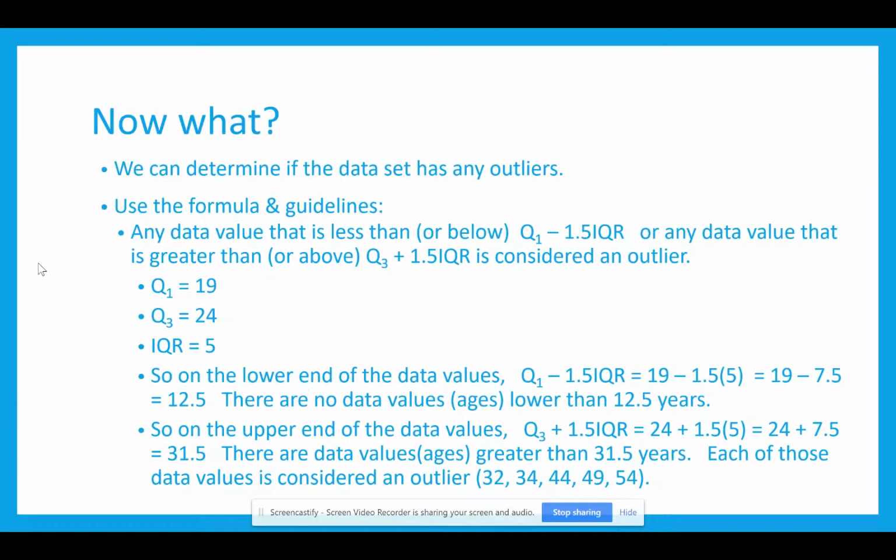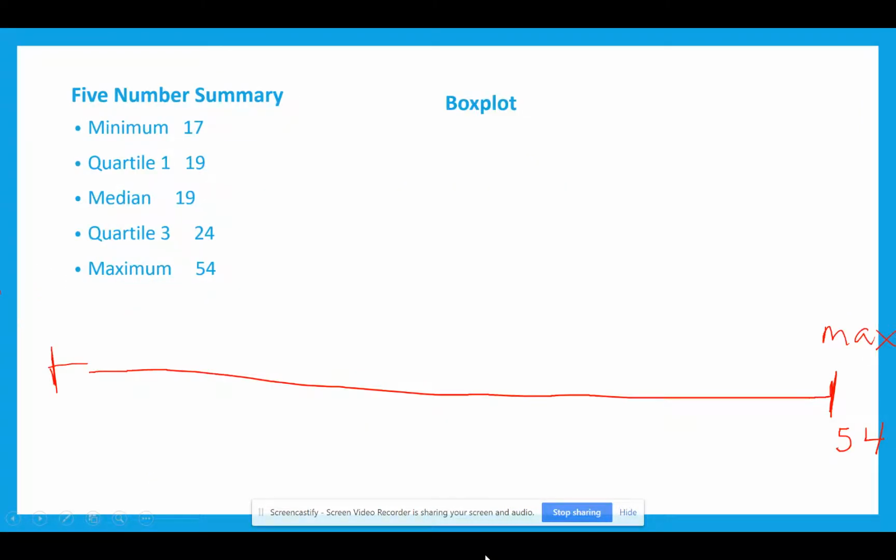Oops, excuse me. Kind of jumped on me there. Okay, you would have the minimum, and for us, that was 17. Then you kind of imagine some sort of measurement scale. This is like a number line. And you want to indicate where quartile 1, the median, quartile 3 would be.